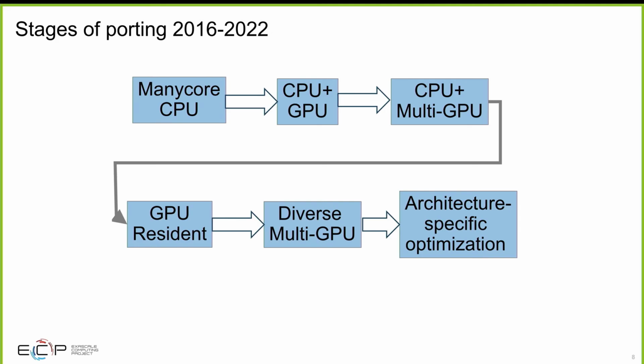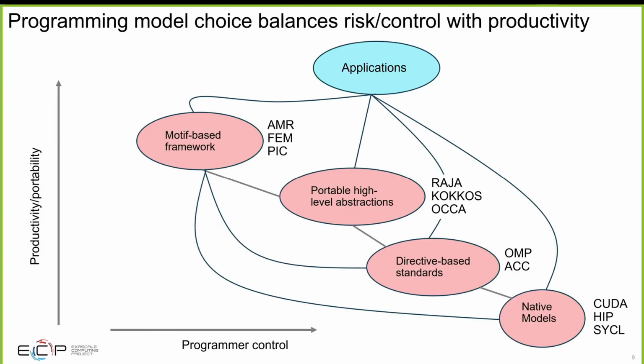And you might never want to get to that last point yourself, but again, I think of this as sort of leading the way. In terms of programming models, I was at the beach one day and I drew this on a piece of paper and it looked good, and then I tried to render it in PowerPoint, and it makes me look kind of crazy. But I think the idea is pretty obvious, which is that there's a trade-off between how much control the programmer has over the performance and how much productivity, typically in the form of portability, the code has.